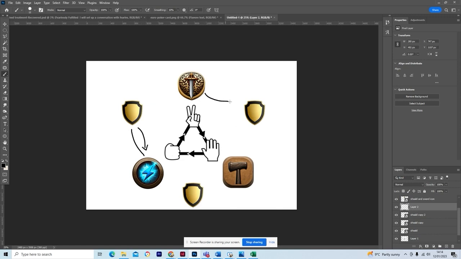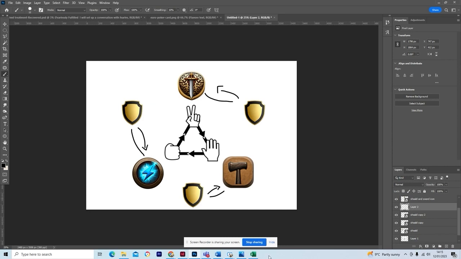If the fighter's fighting a maker with a shield, it's going to cancel itself out. And likewise, if the maker is fighting a magic person with a shield, it's going to cancel itself out. And there's going to be double ups, so you can get through the shield anyway. So how am I going to do that?